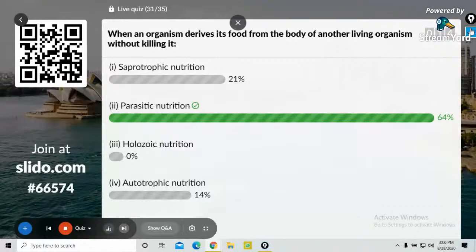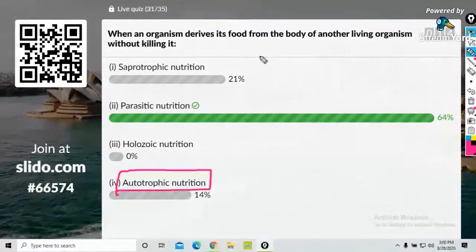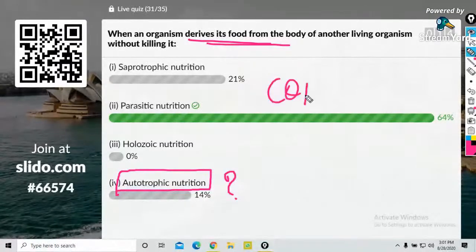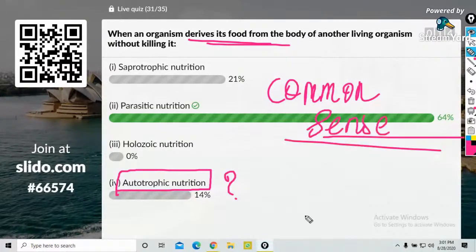Oh, now in your words, autotrophic mode of nutrition means it's predation. An organism derives its food from the body of another living organism is referred to as autotrophic mode of nutrition. Is it autotrophic mode? Guys, please use a little bit of common sense while you answer the questions. Had you written saprotroph, I might have forgiven. Autotrophic mode of nutrition, studying from your third standard onwards: prepare food by photosynthesis without depending on any other organism, just on organic and inorganic substances.